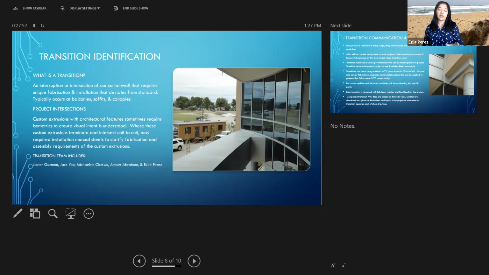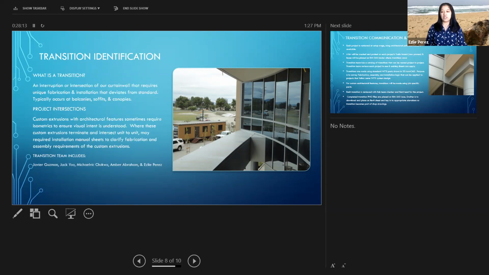And then we try to make it a little bit like an installation manual for that job if we can, with even some standard intersections, not necessarily transitions. But if there's a really weird unit to unit splice or something because of the way the parts come together, or that's really different, we want to try to help with that.